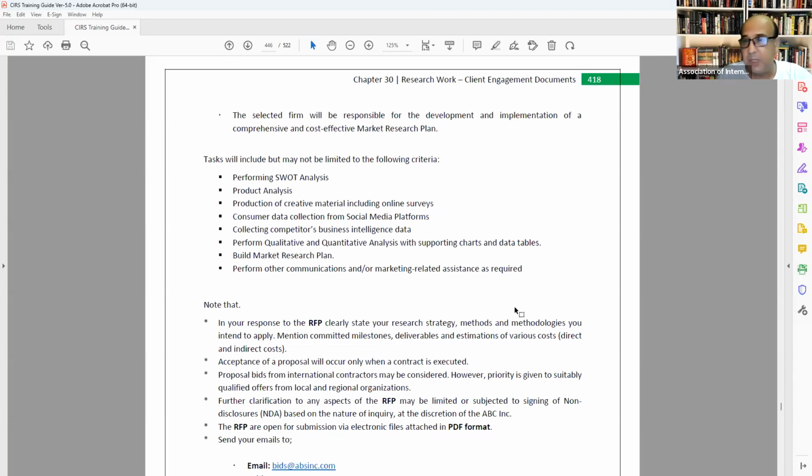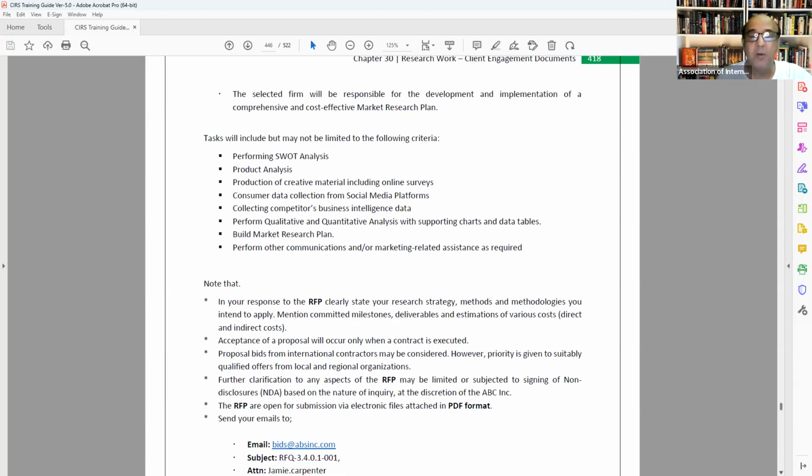But just because this is the initial document requesting a proposal, you can ask more questions of the client if you need clarification or more details, so that when you respond to this request for proposal with your own proposal, you have complete knowledge of the actual resources, cost, and budget that would be involved in this.